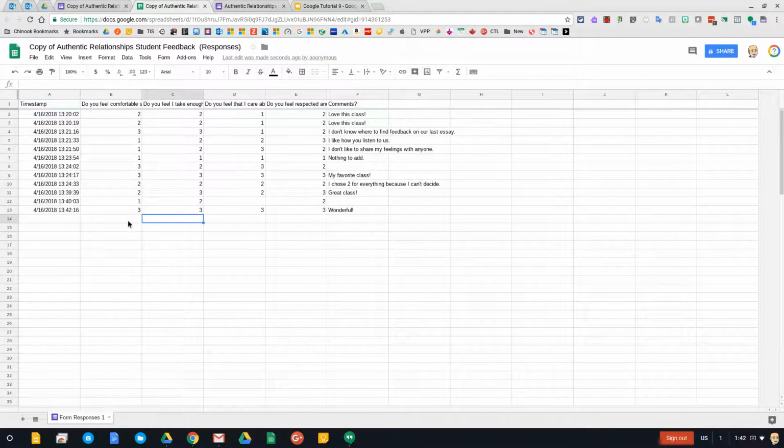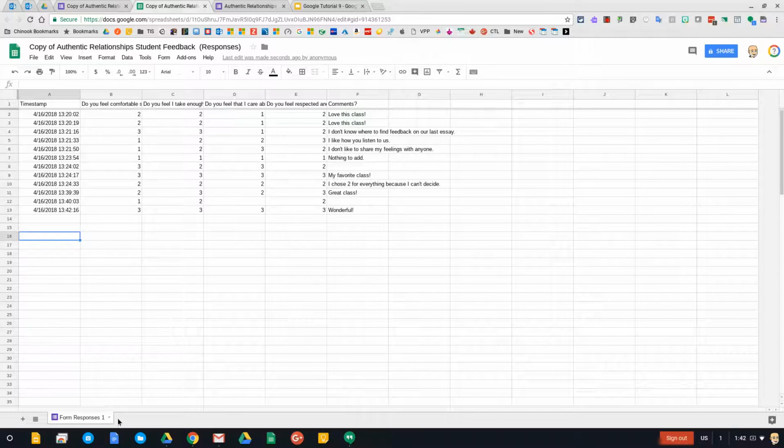If you mess with stuff below here, then your form responses will come below whatever you put in. So if I put something right there, for example, my next form response will be here. It won't be there, and it'll just keep filling in below. So you just want to be a little bit careful with that.